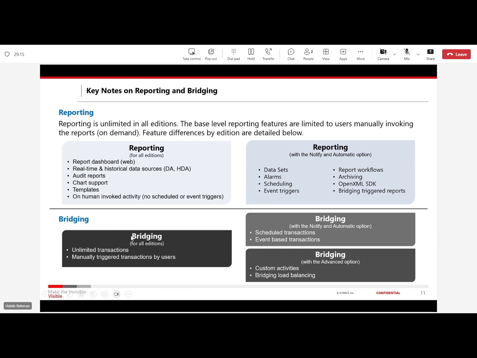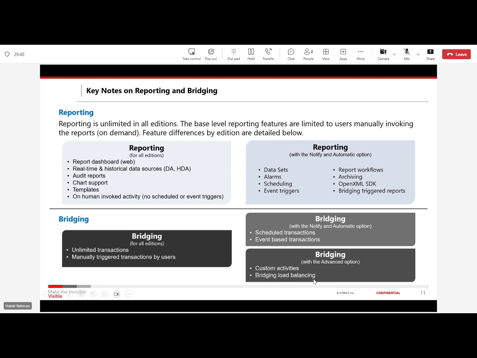Similarly, with BridgeWorks, we used to call it, now it's Bridging. That's unlimited transactions, and the user may click on push buttons to activate those transactions. And with Notify, those can be scheduled and those can be connected to event-based transactions. And with advanced options, you can do bridging load balancing.